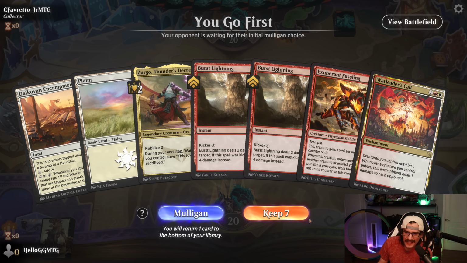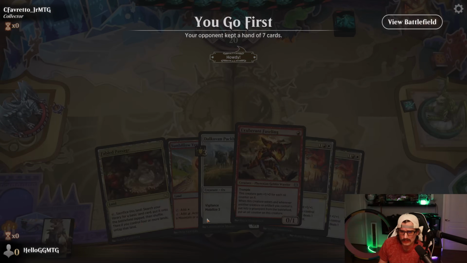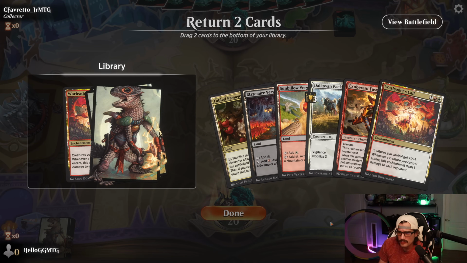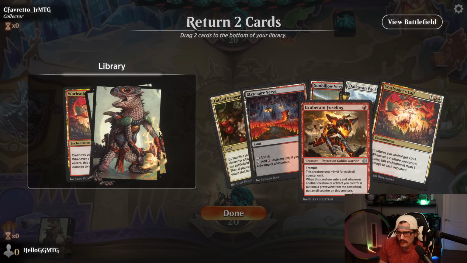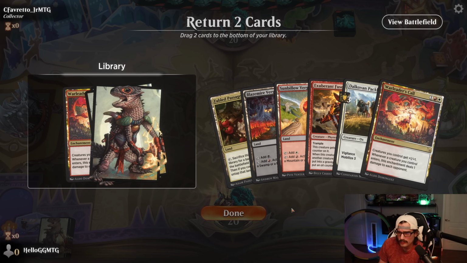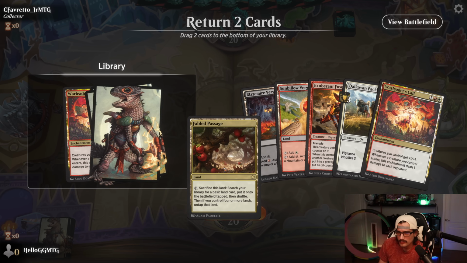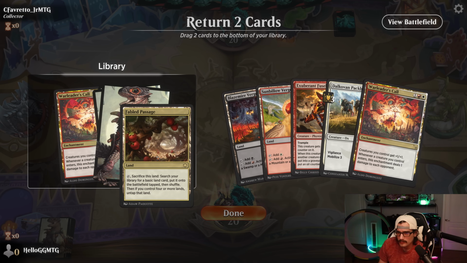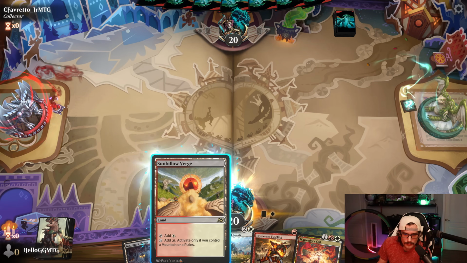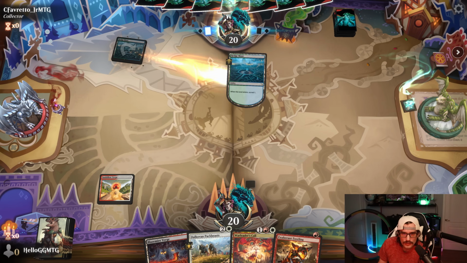Going first, land is bad. Let's mulligan. Not better. Let's mulligan again. Oh, Lord. Keeping 5. Toss a land. Might regret this. Maybe should have tossed the Fusing. It's just such a good card for us, though.